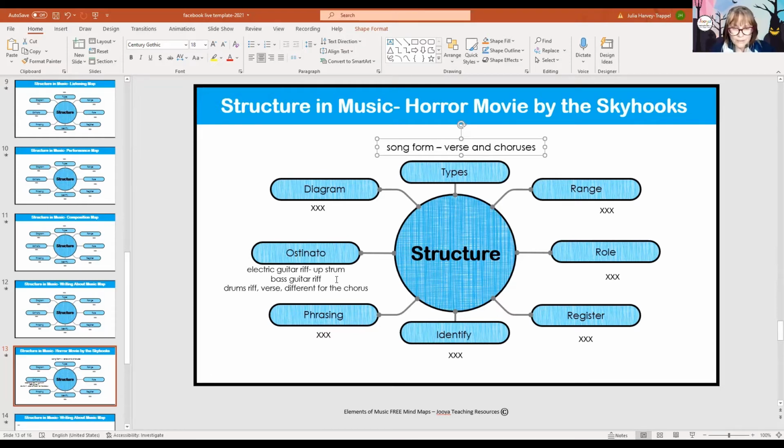There's a bass guitar riff, there's another electric guitar riff, and then obviously the drums playing something as well. But they're more in the verses and not much in the chorus. And rhythmically, a lot of things tend to stay together, following each other rhythmically. So as I said, you could fill this in for all those different sections, but I'm just going to concentrate on this bit here on ostinato.